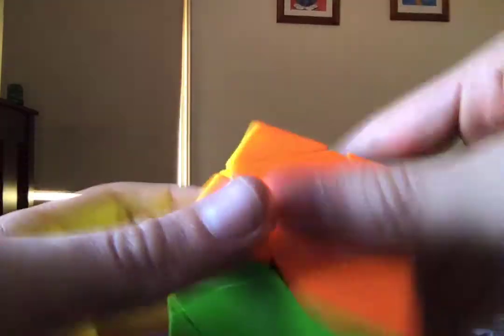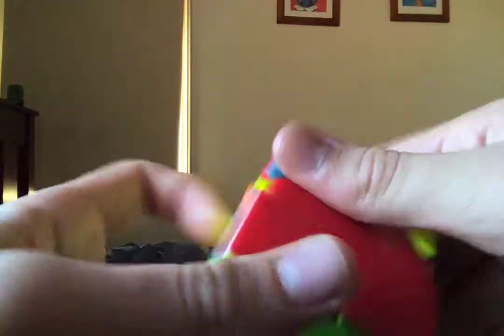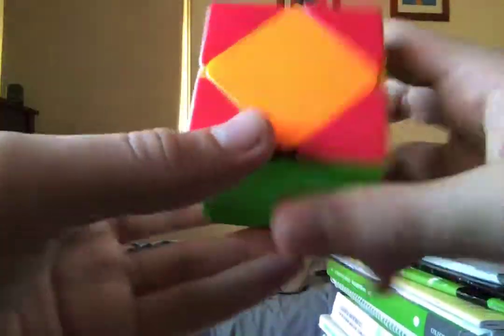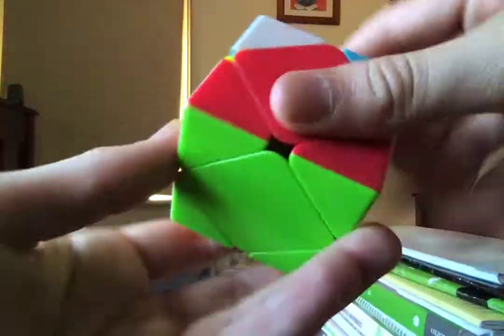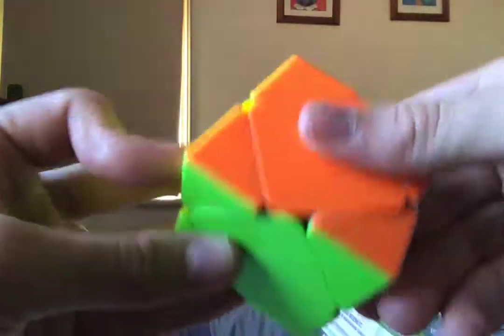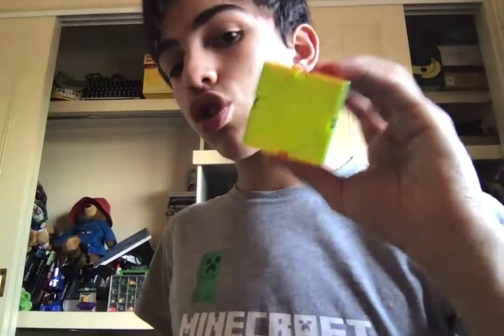Now that motion actually flips these three pieces around. So, find the opposite colored piece, do the algorithm once, turn the cube 180 degrees and do the algorithm one more time. And your new Skewb is solved.